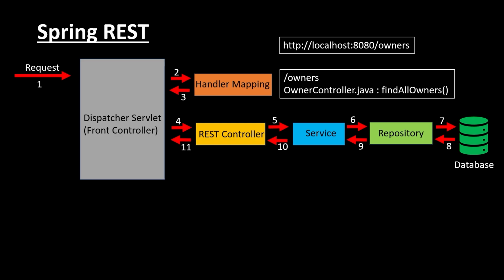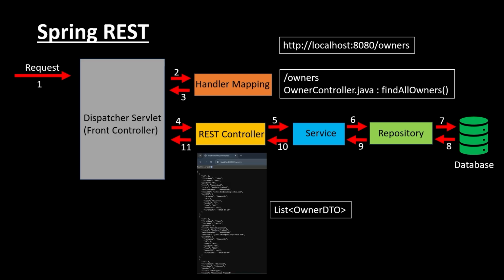This time there is no view name here, because no one is going to handle the view. So you are only going to see a JSON output, something like this. And that's it. The same JSON output we are going to send back to the user whosoever has requested it. So this is the main difference between MVC and Spring REST. And that is also one of the main reasons why most of the interviewers are going to ask you about the Spring MVC architecture, not the Spring REST architecture, because REST architecture is almost the same as MVC. Only those two extra things are not available here.